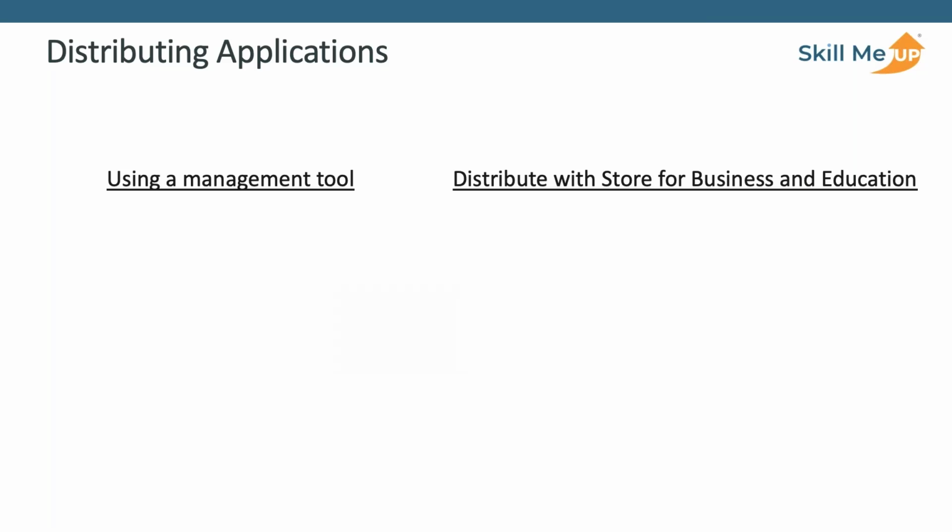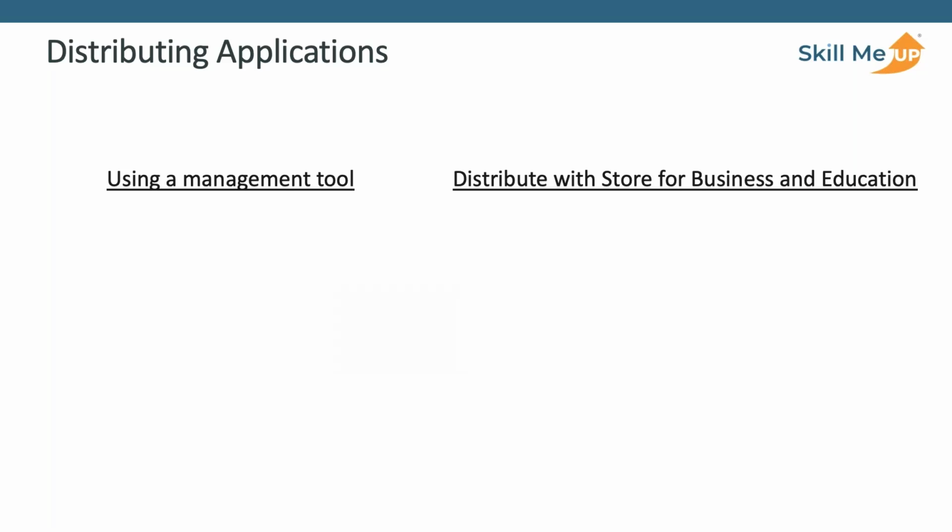So, for example, if I'm on a Mac, I can download Microsoft Teams. On a phone, I can download Microsoft Teams. And then, of course, on a Windows device, I have Microsoft Teams. So how are we going to control that? So there are two core ways of distributing applications to these types of devices.